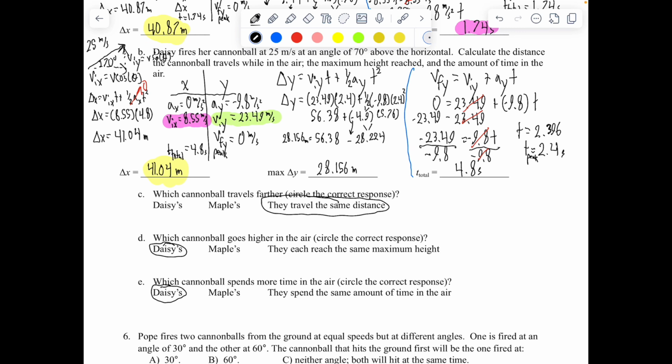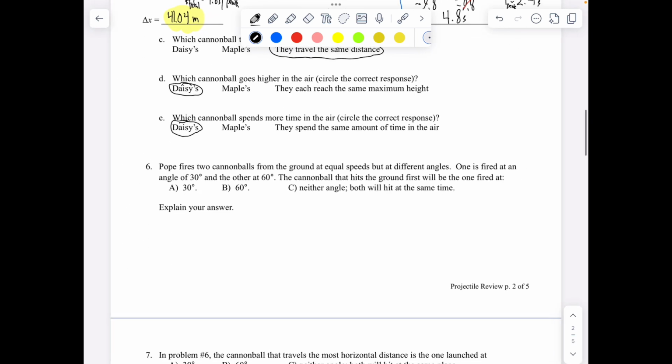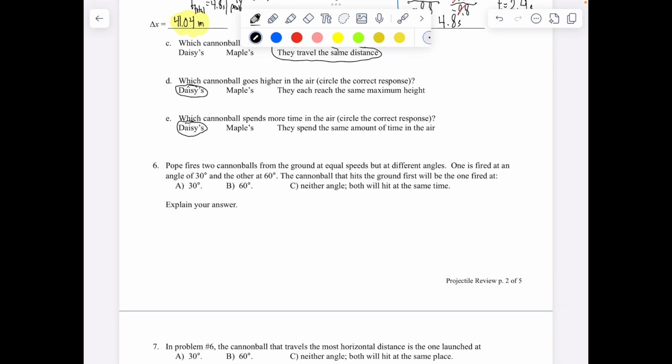These are questions that you don't really need your physics to prove. This is something you would be able to just know. Sometimes we can get caught up in all the math and all the physics and just forget our basic common sense problem solving. But just take a step back if you're stressed out on the test trying to solve something that's just a concept. Think about what you know in real life. Take a step back from the math. What do you know to be true? What's going to happen? Well, Daisy is angling her cannonball much, much more vertically, so it's going to go higher. It's also going to spend more time in the air. All right. Let's take a look at number 6.